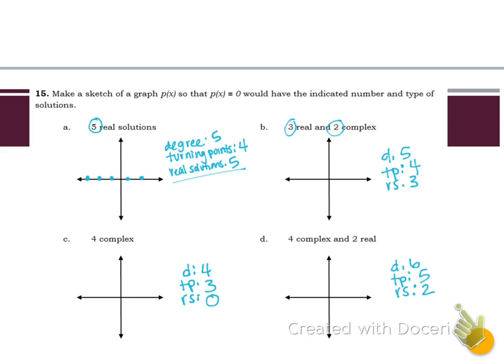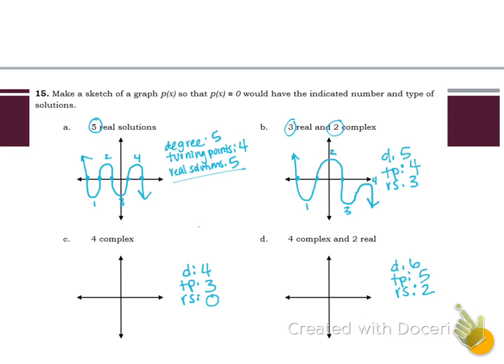Okay, I should have 4 turning points. So I'm going to start. There's 1, 2, 3, 4 turning points, and then I'm going to continue my arrows. 1, 2, 3, 4 turning points. My next one, I should have 4 turning points. I cross 3 times. So if I start 1, 2, 3, I still need another turning point, and I cannot cross my axis. So I'm just going to make another hump and continue my arrow away from my axis. You don't want to turn it back up to your axis because then if your arrow is going up, it's going to cross your real axis, and we can't have another one crossing. And it has 1, 2, 3, 4 humps or 4 turning points.